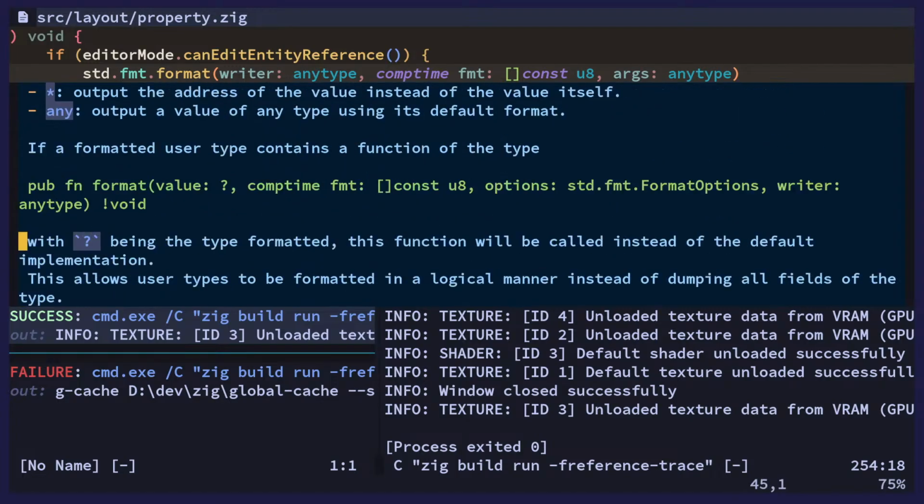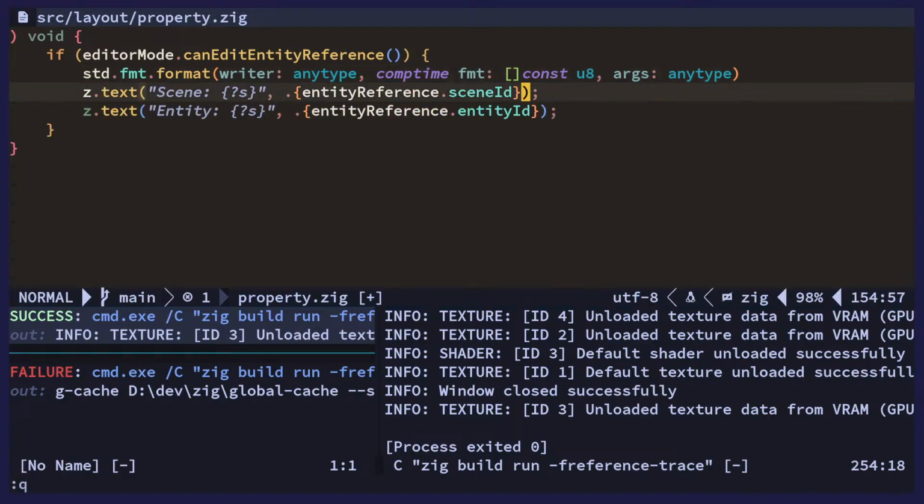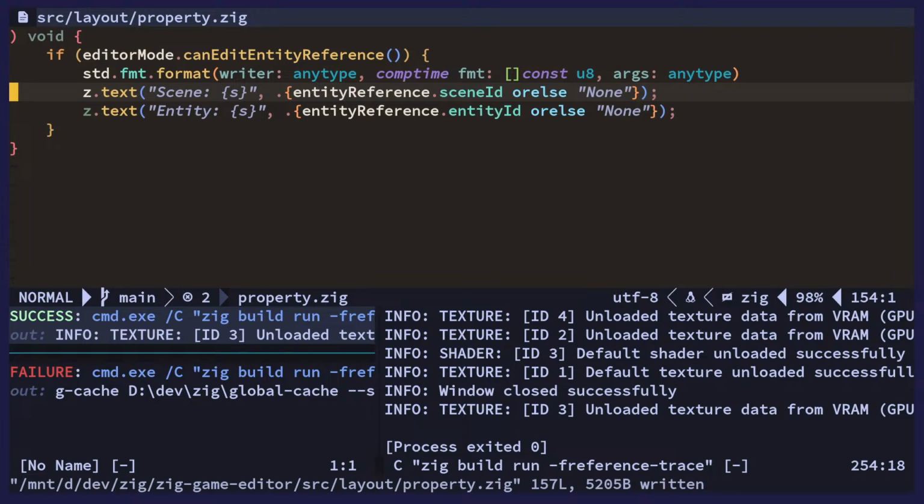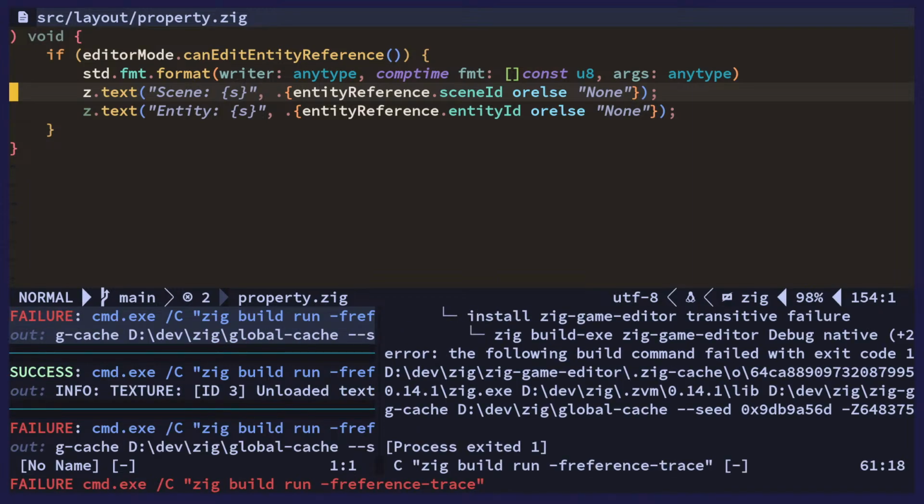So what I wanted to do was maybe if we provide a question mark and then provide, okay, if it's null, then I want to show this. But what you could do is say or else none, something like this, and then we don't have to do that. So I guess that's also an easy way of doing it.